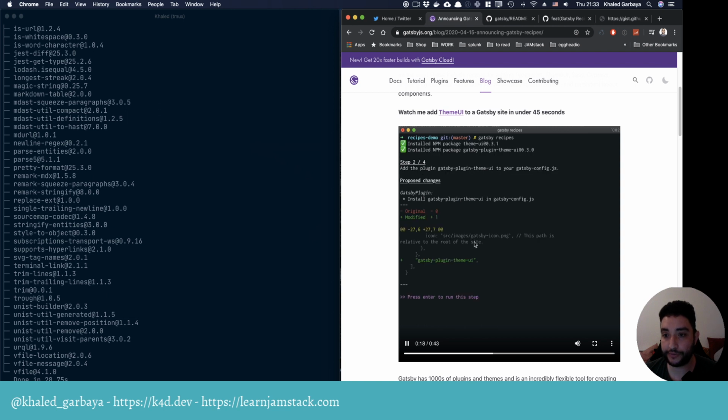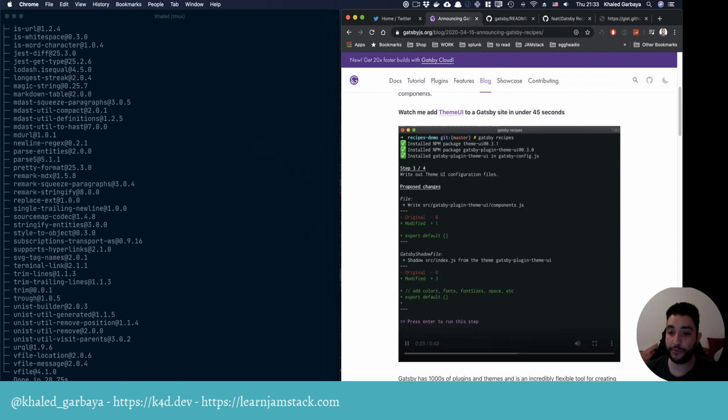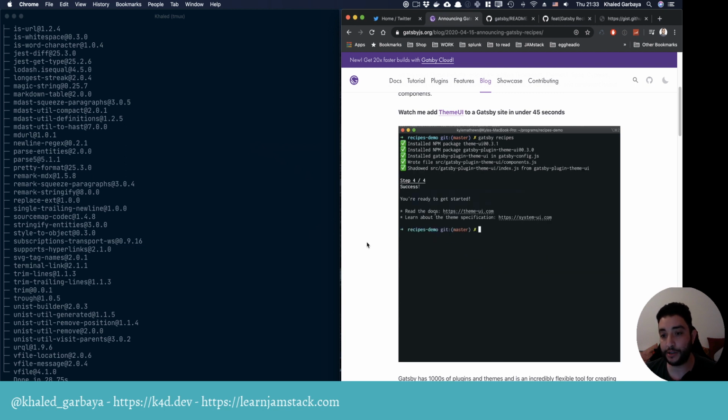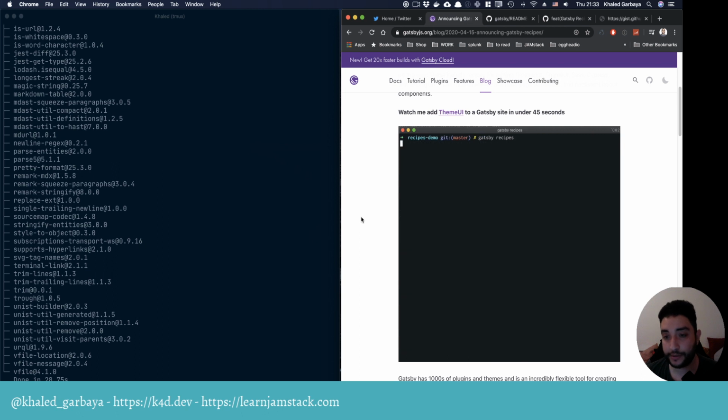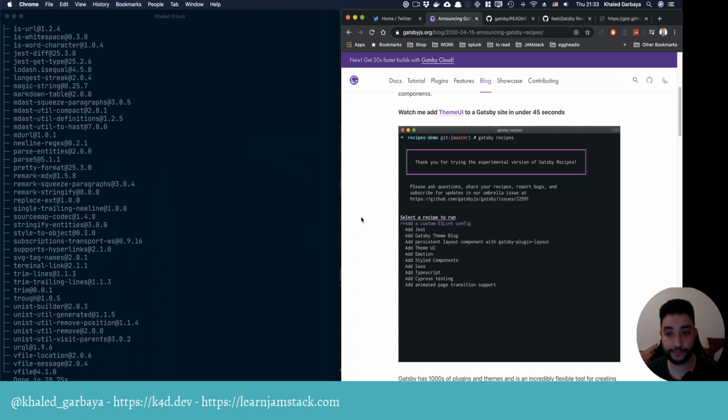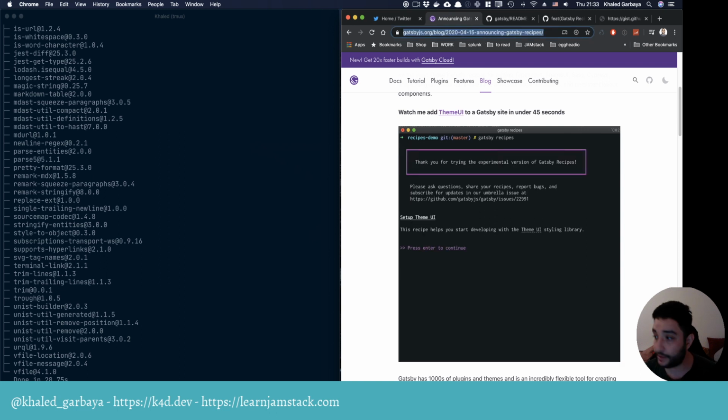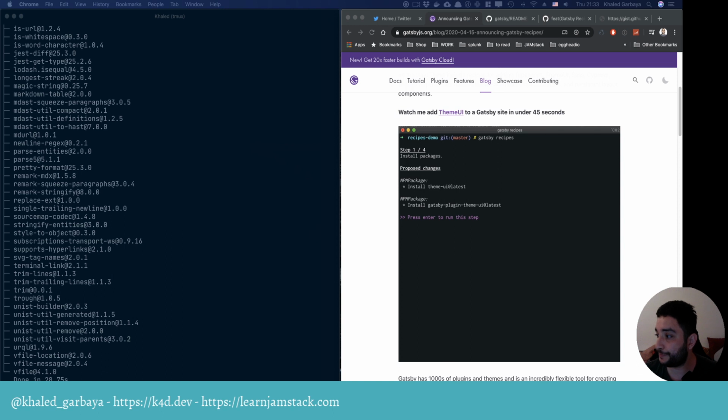As an author of theme UI, for example, you will be able to update these recipes all the time. And you will reduce the amount of mistakes and support requests like, hey, this thing didn't work for me. Because all of what you see here usually will be some docs in READMEs, and with READMEs, docs can get very outdated. So that's the basic idea of recipes. Here's the link, you can read about it.